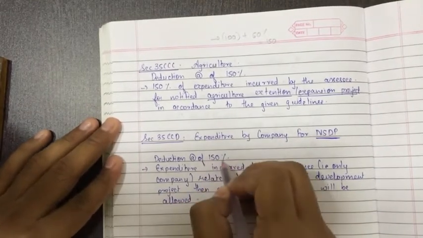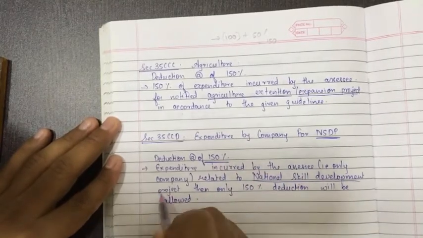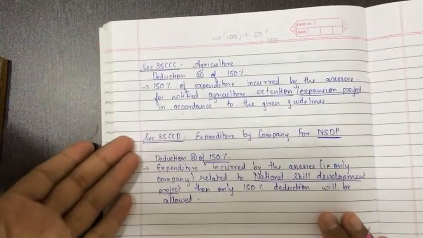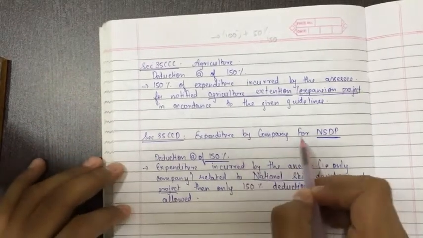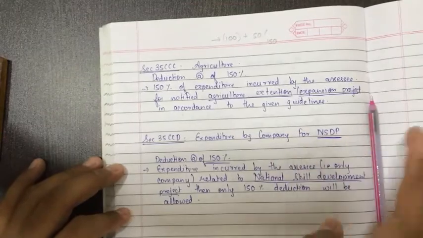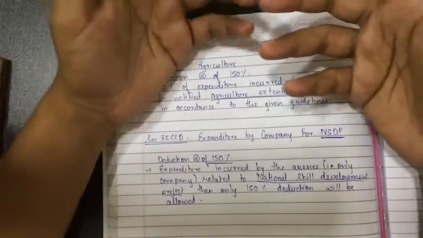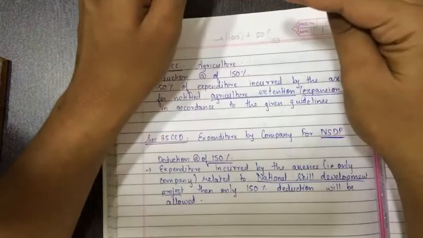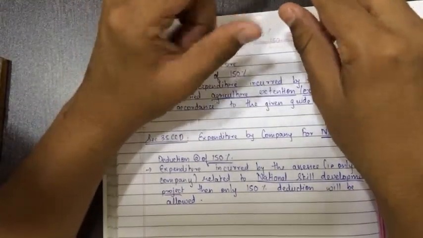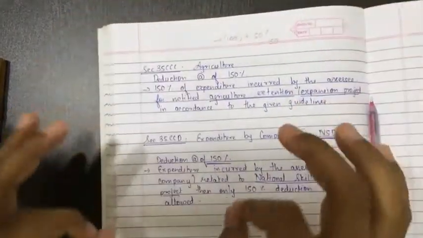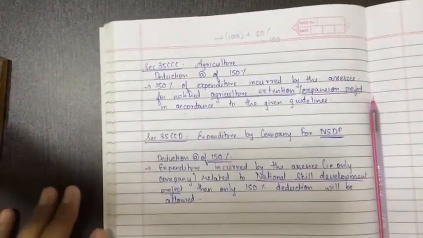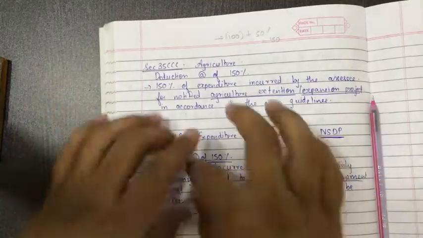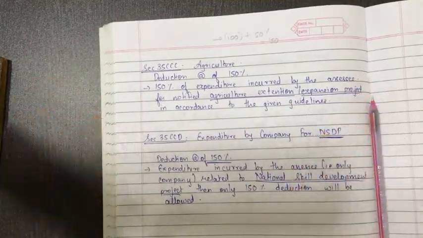I hope now 150 percent of deduction is clear to you. NSDP - please don't copy right now, I will give you time to copy. Now let me explain a little bit. It is self-explanatory, but still I want to explain. Expenditure by company for national skill development program. What does national skill development project mean? If you have started personality development classes or specified development program given by the guidelines of the act, then such expenses incurred by the company will not be allowed at 100 percent but at the rate of 150 percent. I hope this much is clear. You have to remember the section, that is mandatory. But besides section you should know the matter inside, what the matter says inside the section.